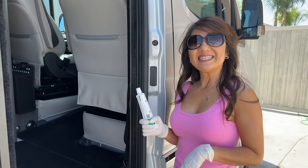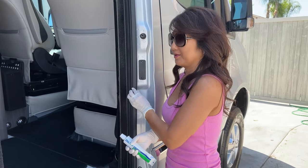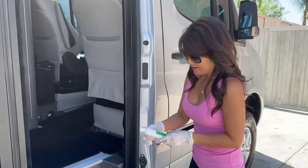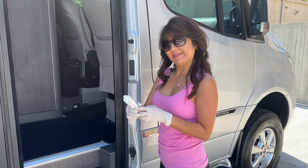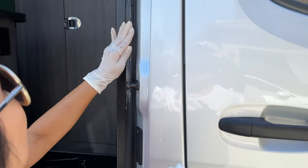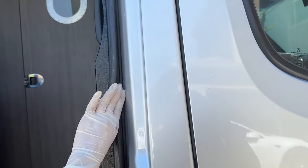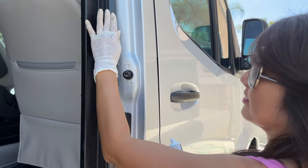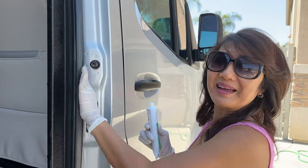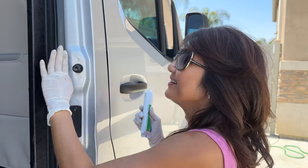Since we're doing the detailing of the van, I'm gonna reapply the grease just to recondition the weather strip right here. It's silicone grease. To apply a very thin layer by hand. So make sure you apply some in here also and just keep rubbing it until you don't see any white grease anymore. It's just like applying lotion on your face. You don't want it like a big glob, right? Just want to spread it out.